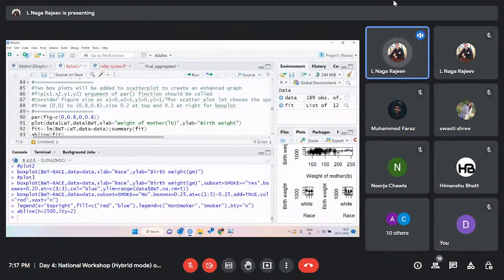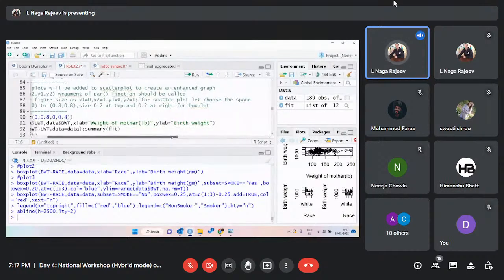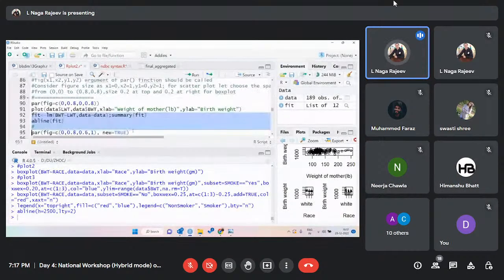The fig argument with x1, x2, y1, y2 of the par function should be called, and consider the figure sizes as x1 equal to 0, x2 equal to 1, y1 equal to 0, and y2 equal to 1. For the scatter plot, let us choose the space from 0, 0 to 0.8, 0.8. Size 0.2 at the top and 0.2 at the right for the box plots.